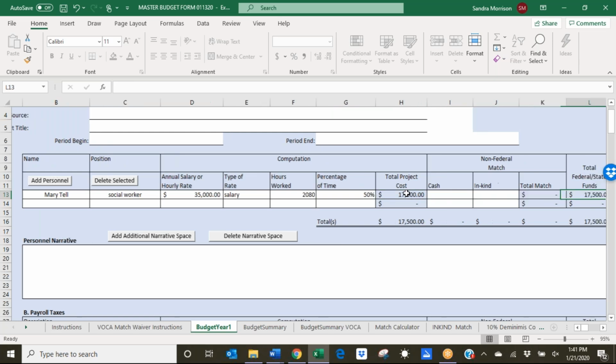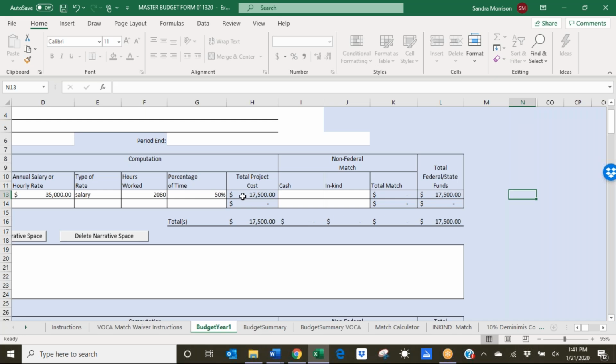This is the total. It's going to calculate for you the total project cost. The next section is where you indicate match. Now, one of the differences this year is the OAIV office is not requiring that agencies match each line item all the way down. So if, let's say, it's a VOCA grant and it's 80-20, you don't have to do that all the way down the grant. You can actually put in here how much you're going to use for cash match or in-kind match in this particular category, whether it's salaries or commodities. You will have that ability to do that.